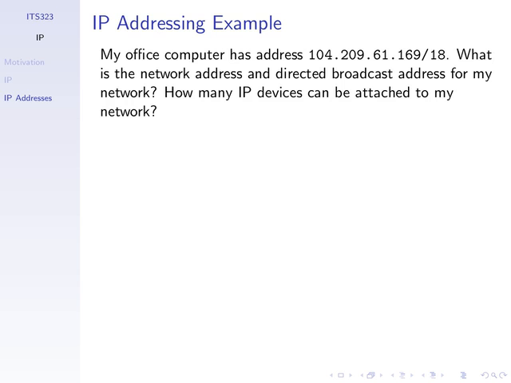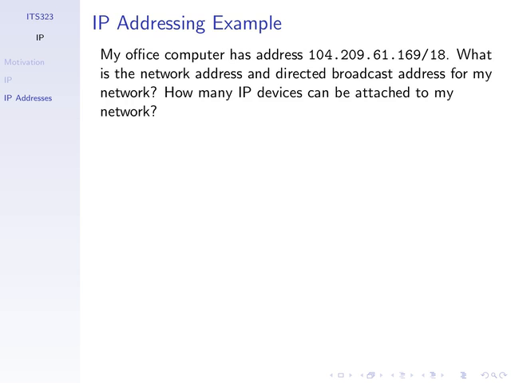So you can of course find these values in binary. There's nothing wrong with that. You've got 8 bits, 8 bits, 8 bits, 8 bits. Use the subnet mask to tell us where the split is. Network address: set the host bits to 0, convert back to dotted decimal. Directed broadcast: set the host bits to 1, convert back to dotted decimal. The way I did it was just saving and converting here.